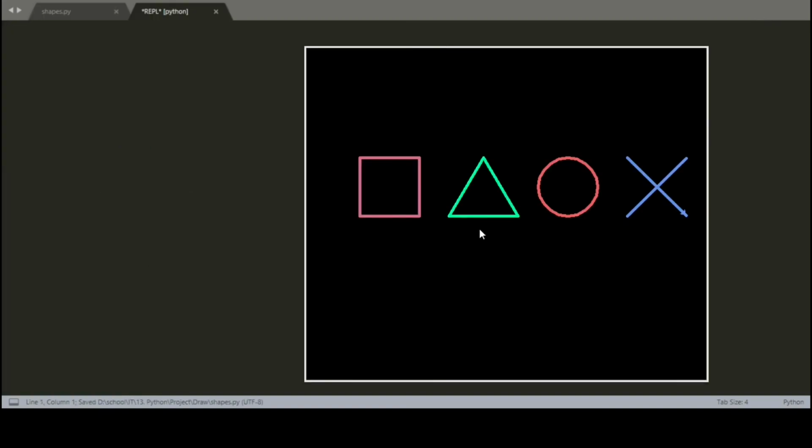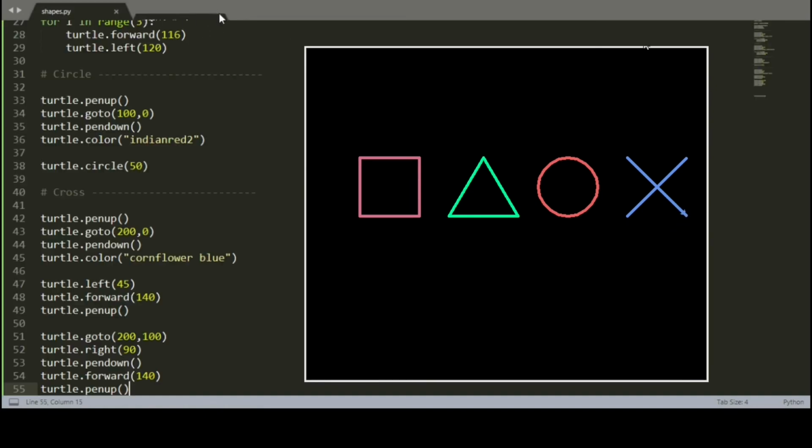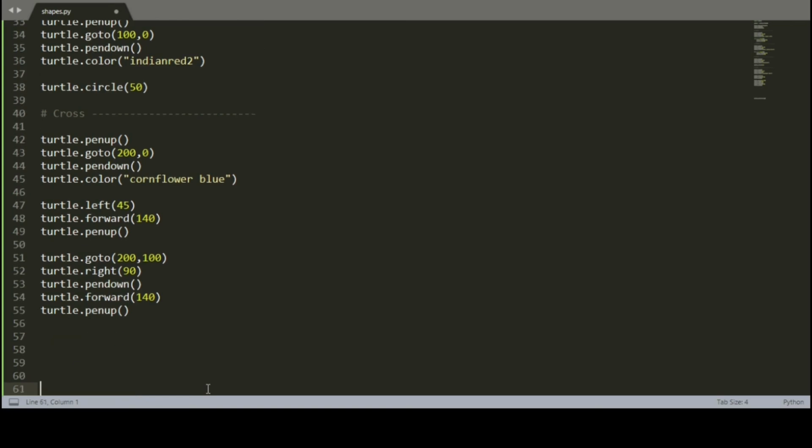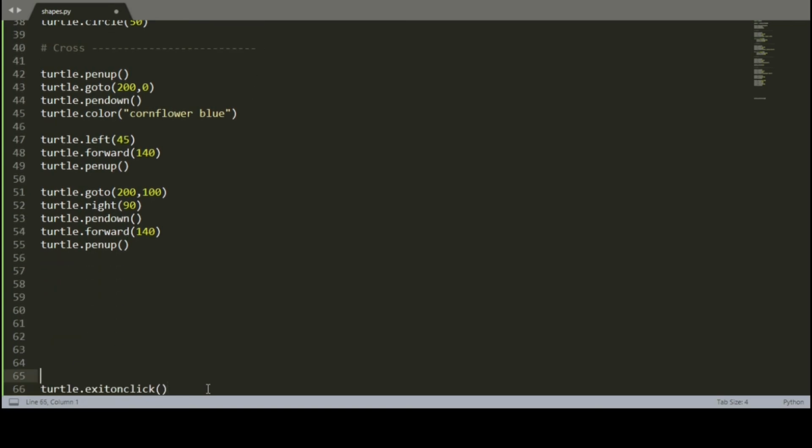Now there you go. However, if maybe you want to render this image as your profile picture, this wouldn't look so neat with that little turtle showing up there. So we need to remove that turtle. How do we do that? I've moved this so far down. Let's bring it back in.